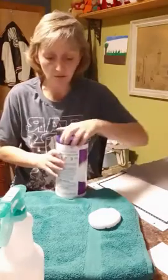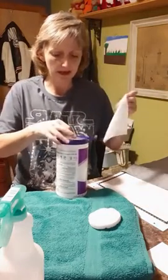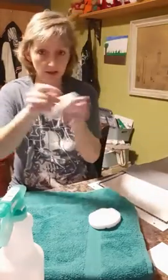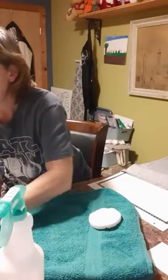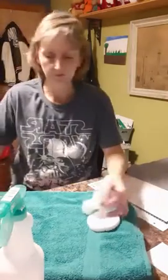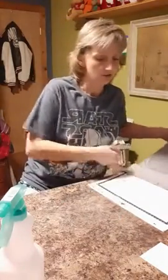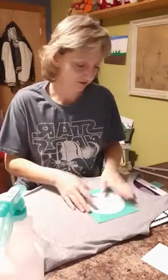So you just basically wipe it down with that and then take the wipe and wipe the back of it where the sticky part is. That will help it dry faster because of the alcohol in here, and it also keeps it sticky for some reason. I don't know why. And I'm just going to set it aside and let it dry. I'm going to put this aside, put that aside. So 1 minute of cleaning, and you have a lifetime use, 8 to 12 uses, okay?